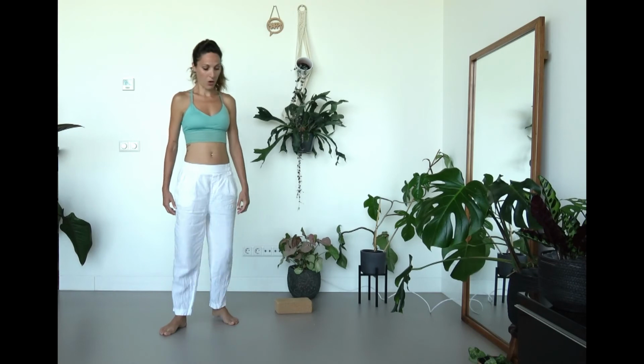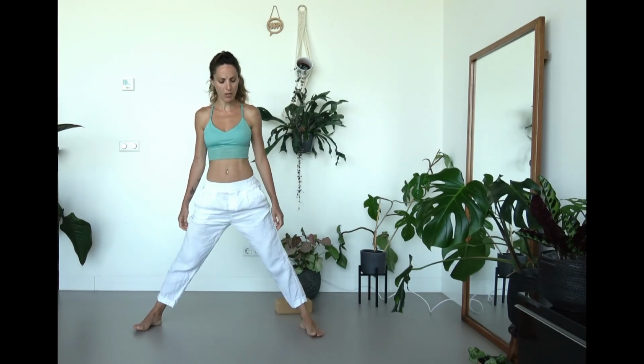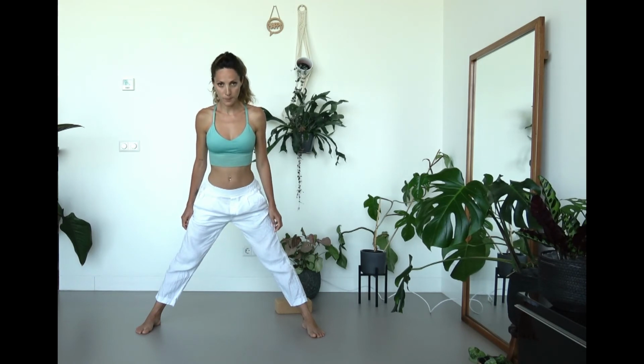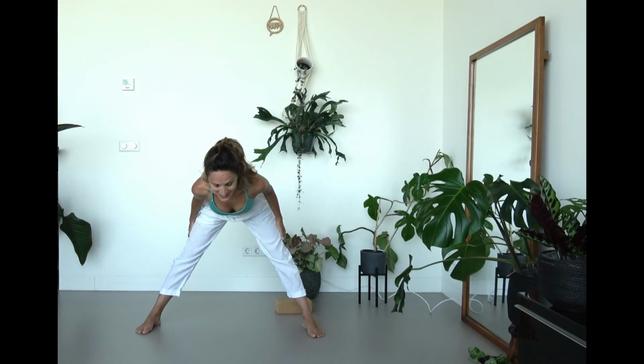All right, now we open the legs in a V shape. Doesn't have to be spectacular. Let's try to keep the feet parallel to each other. Now from this position, we go for a forward fold. We start with 90 degrees, so the torso is parallel to the floor. Look down on the floor.